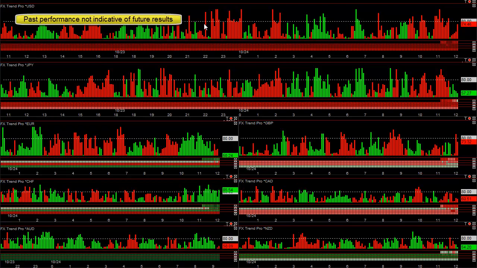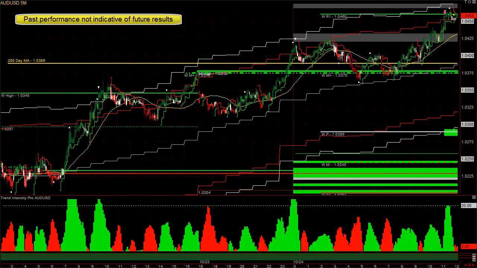So let's say you started trading, you see extreme weakness here, you start trading around midnight, you see a very brief amount of strength, you're looking for that to continue the downside, and you have the exact opposite pattern here in the Australian. A lot of intense weakness followed by just about 30 minutes of 1/5 as much weakness as there was strength. So because the daily, weekly, and monthly trend is up, that trend is very likely to continue. So at 12:30, you'd be looking to buy the Australian dollar.